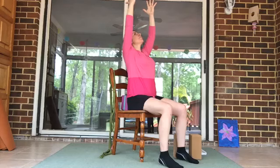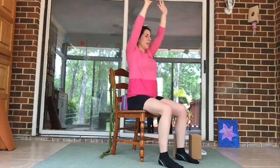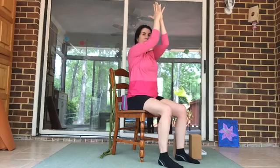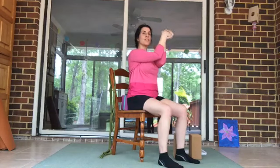How's the lower back feel? There's a slight back bend in this move. Exhale, palms together. Elbows come together. Your wrist rotations. So begin to rotate the wrists.